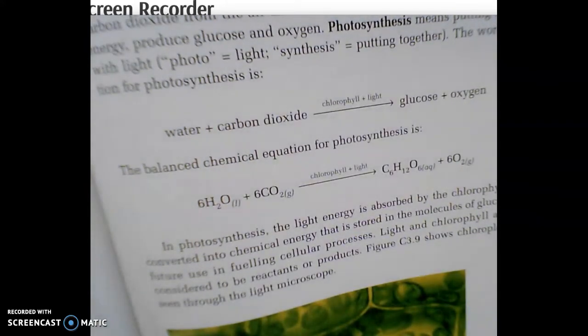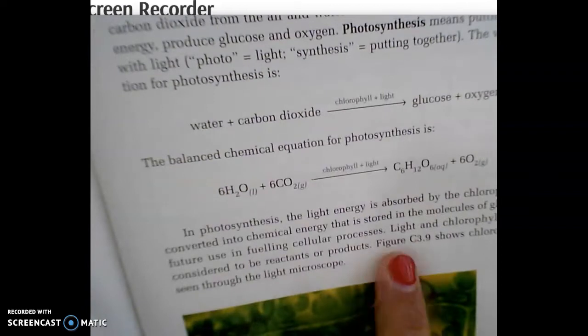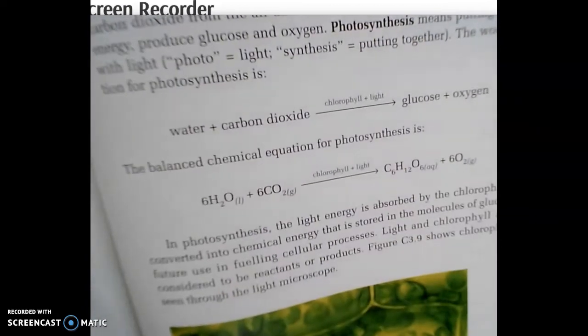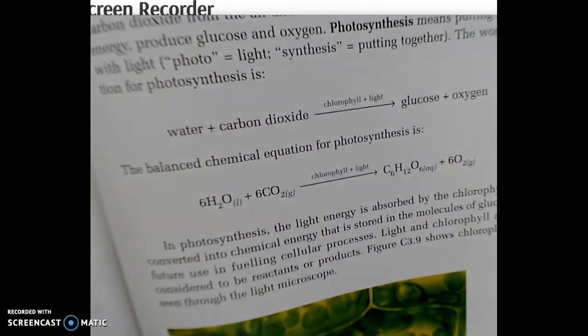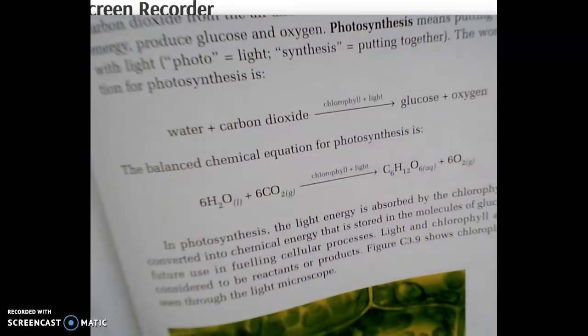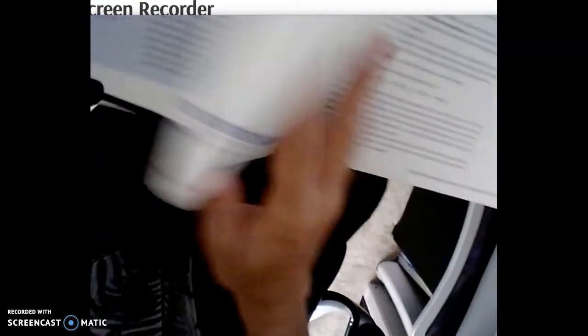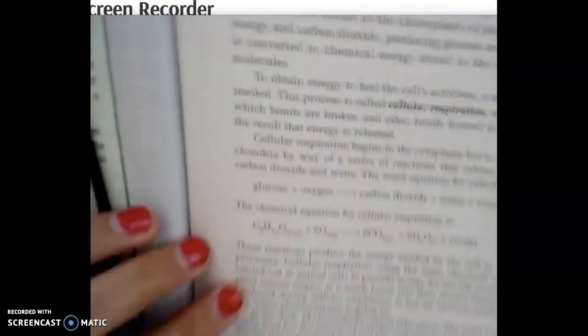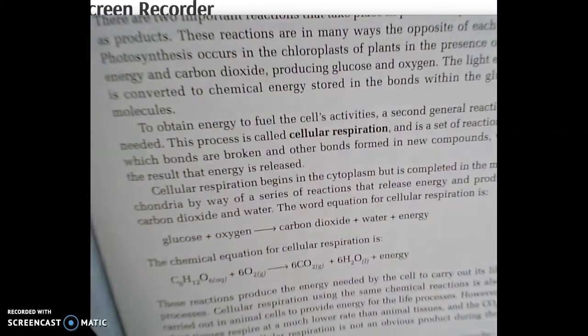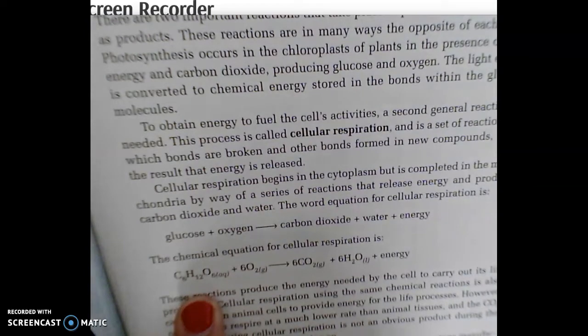We don't count light and chlorophyll as reactants, but we do need that energy to do the splitting. The energy is going to split these molecules apart and recombine them to make sugar and oxygen. Okay, what does this picture have to do with? Oh, here's the opposite, cellular respiration. You might have been surprised when you learned that plants also need to use energy, at nighttime when there's too much shade. It's the same equation that we had before in reverse.